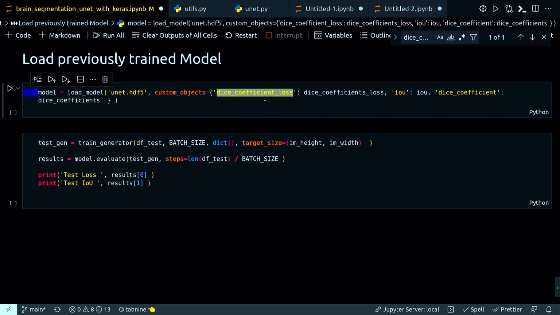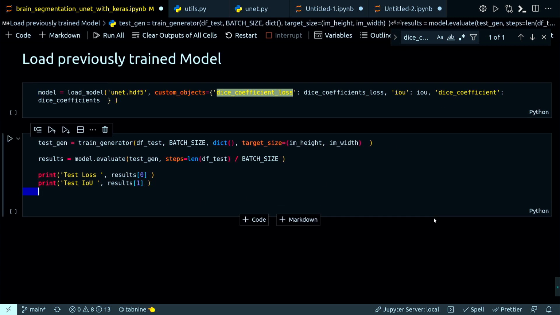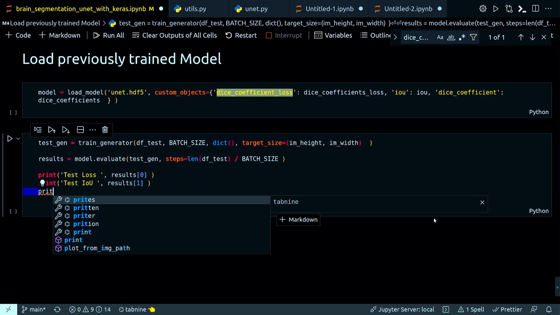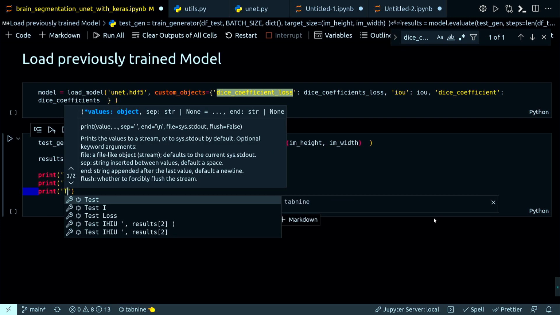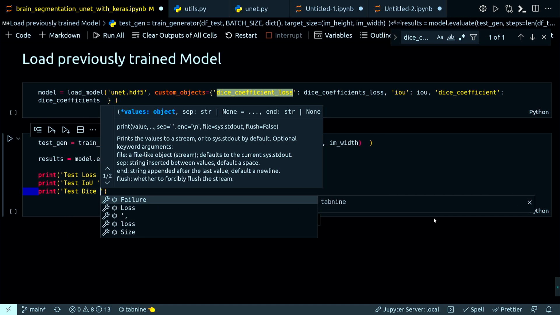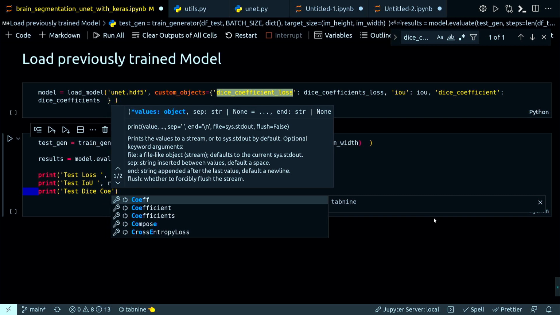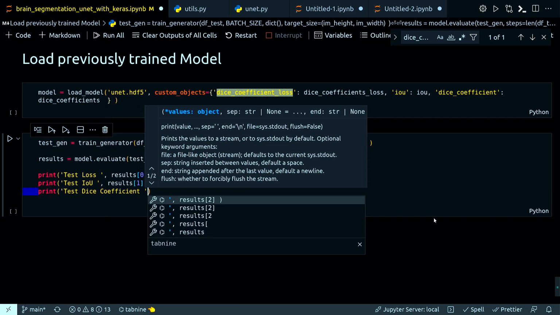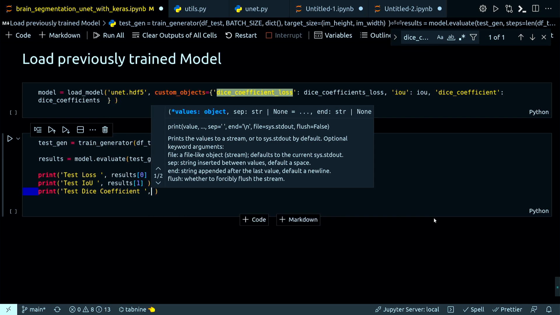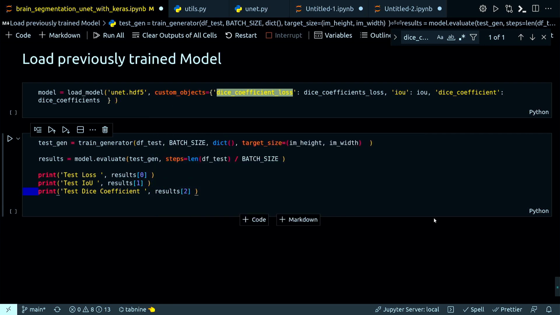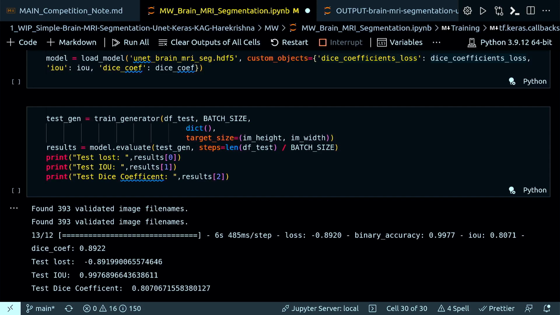So the first one, index 0, is the loss, then IOU is index 1, and the last one is the dice coefficient, which is index 2. Print test dice coe. That would be my results 2. All right, that should do.